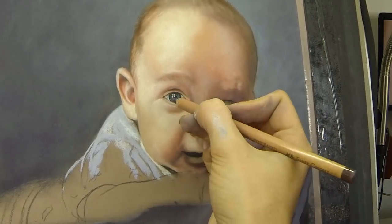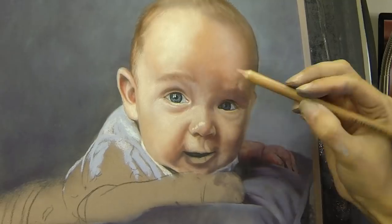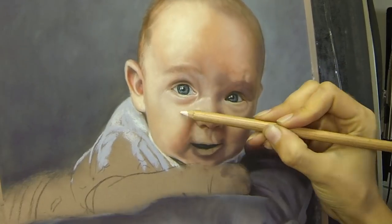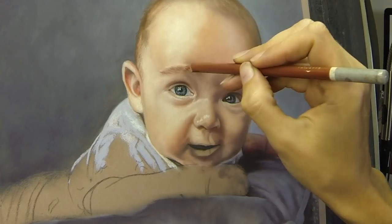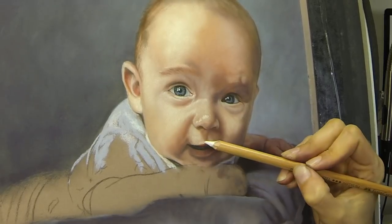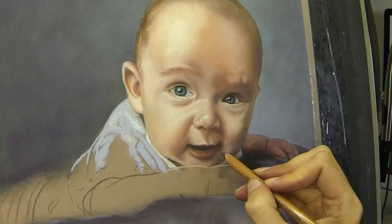And the all-important eyes in a portrait. I'm using a lot of the pastel pencil just for the very finest ridges of colour around the eyes. My best tip for painting eyes is to be careful of the colour of the white area in your eyeball — never go too white in there. You have to think of it as a white surface that's quite possibly in shadow because it's tucked inside behind the eyelids. So always think of those whites as more likely to be a light blue. One thing that always jumps out of a portrait is when the whites of the eyes are too white. You can see that I'm using a mixture of the soft pastels and the pencils, and also using those great applicators just to tweak everything into place.